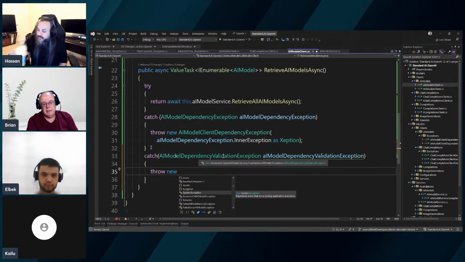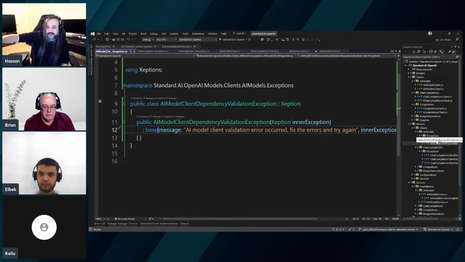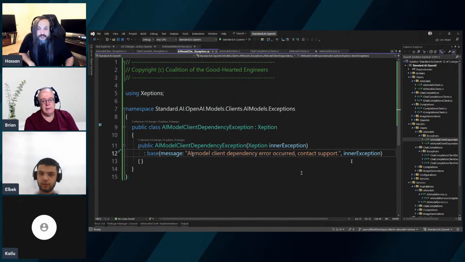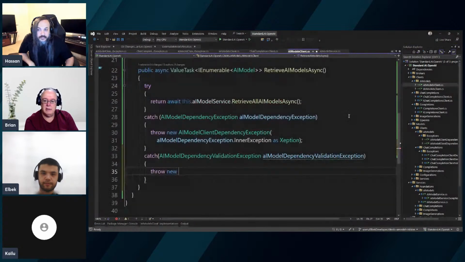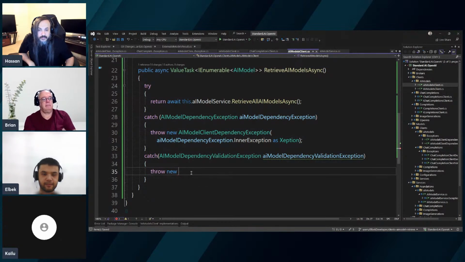Can I make a suggestion here, Elbic? You're calling the model AI model dependency exception, and that's fine. But I think you should use a lowercase I. It just looks wrong. It looks like an owl. Here, or everywhere? In your variable names, right? Oh yeah. This was autocomplete, and I don't know. I'm only being pedantic. That's a good point, actually. Thanks, Brian. Please be pedantic, please.